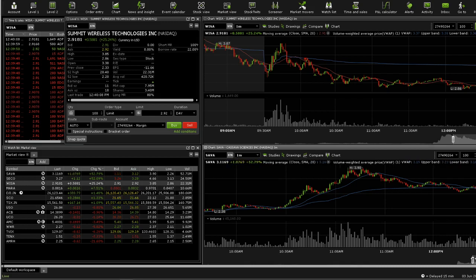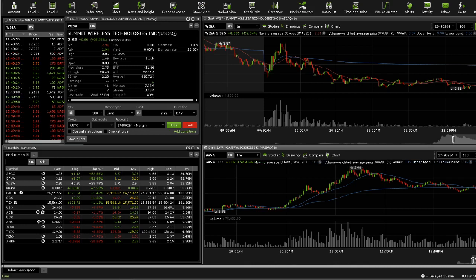Exits are pretty easy because the stock's going to do what it's going to do. You're either going to make money or you're going to lose money. But you need to have a clear stop. So you need to have a clear indication of, okay, look, I'm willing to risk 10%. So that's my stop loss. So when I get into a trade, whether it's long or short, if it moves 10% in the wrong direction and it maintains that level, I will get out, because I don't want to lose more than 10% at any time. But a lot of times you're given an indication of why a stock is going to do something.